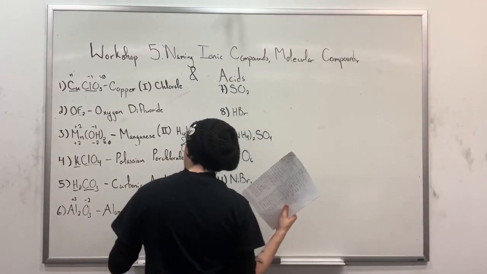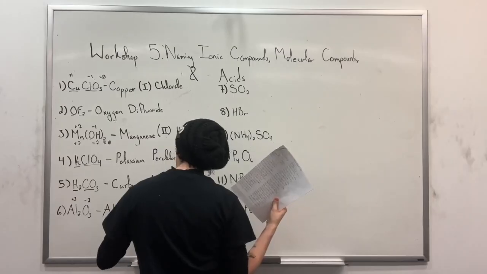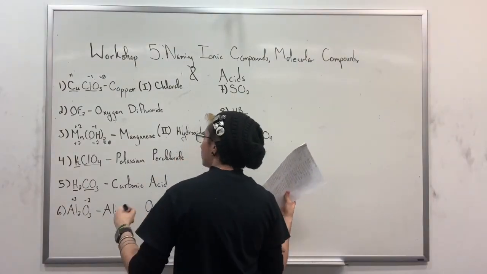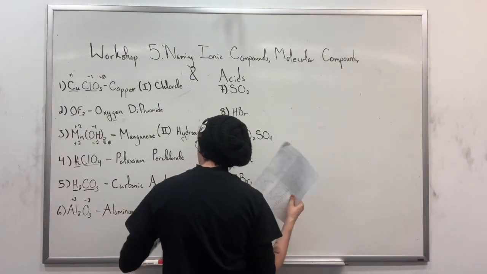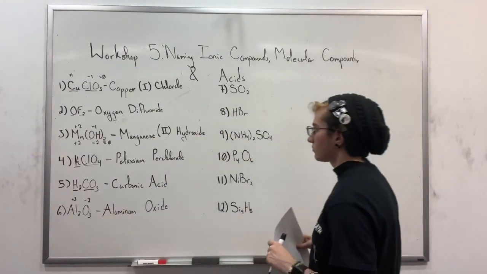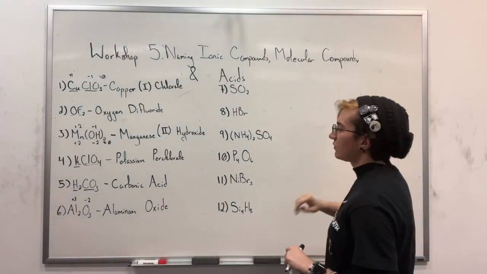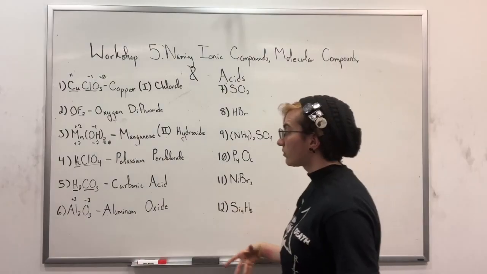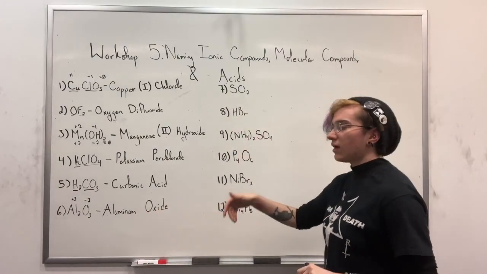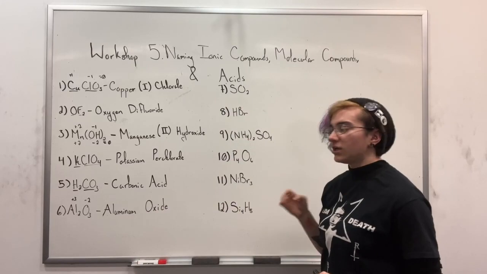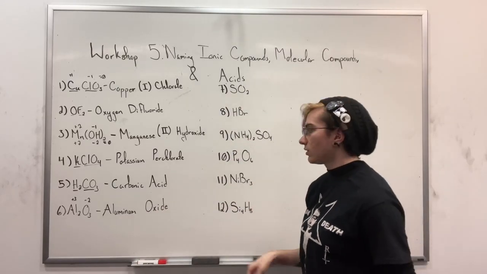O is oxygen, so it's ox, and instead of oxygen, it has to end with that suffix I. So aluminum oxide. Even though we have 3 oxygens, it's an ionic compound, and so we don't have to put a prefix here. The charges of each element will tell you how to balance out the formula if you were to write it in the opposite direction.